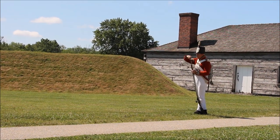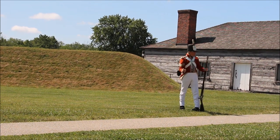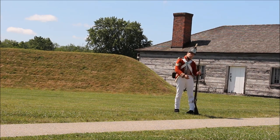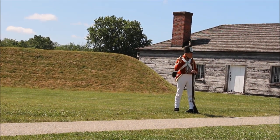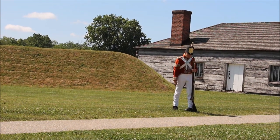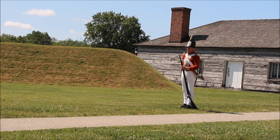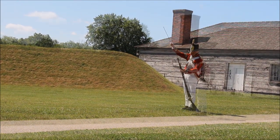the barrel. In fact, because the ball was so much smaller than the barrel, you'd need to leave the paper wrapped around it. I could physically drop the ball in, it would get to the bottom by itself, but then if I point downhill, it rolls out by itself. So you leave the paper wrapped around it to act as wadding, to keep it in a spot. But either way, the rammer is used to seat the cartridge at the bottom, and I cannot stress how important it is to put the ramrod back.